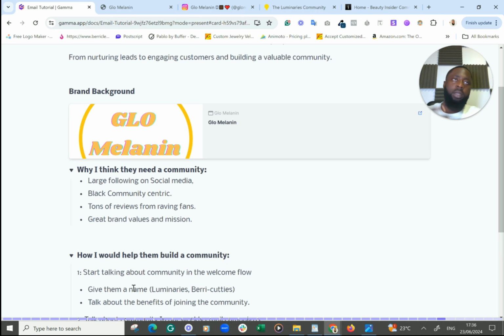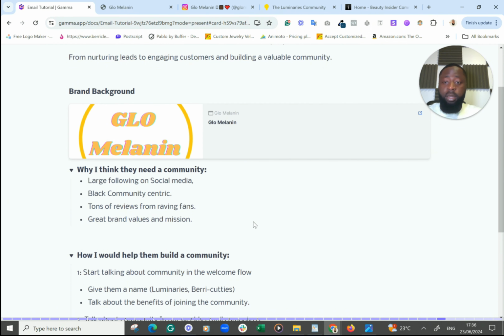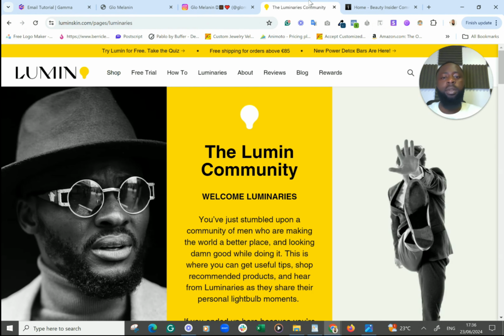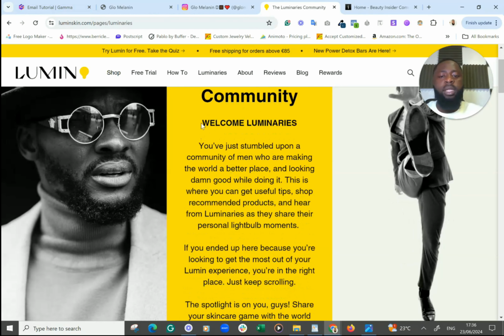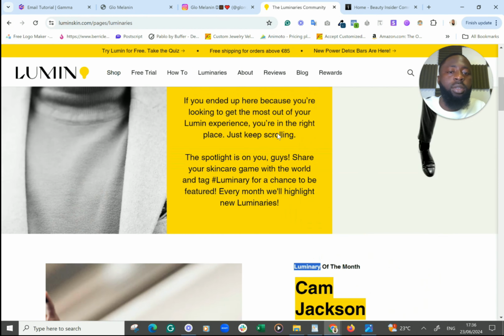So basically, this could be something that goes around this brand. You can see something like Melanin something, or Glow Pretty, anything that people can relate with. So this is an example of what that means. You can see here, welcome Luminary. This brand is a skincare brand for men, so they call their customers or their community members luminaries.